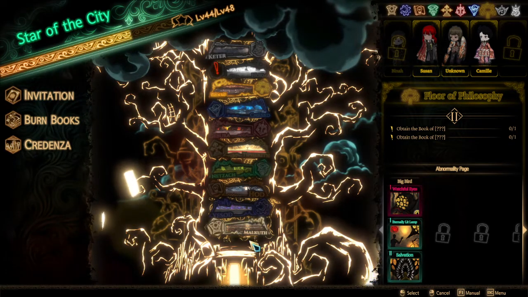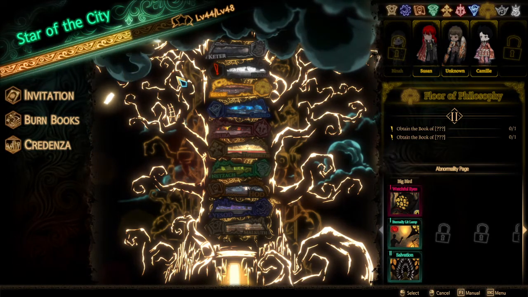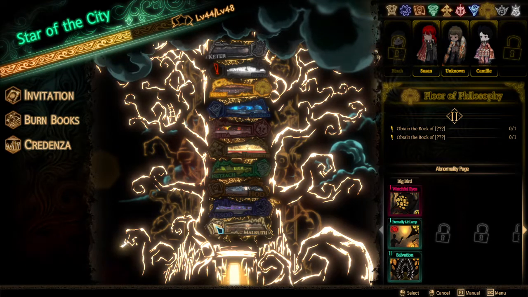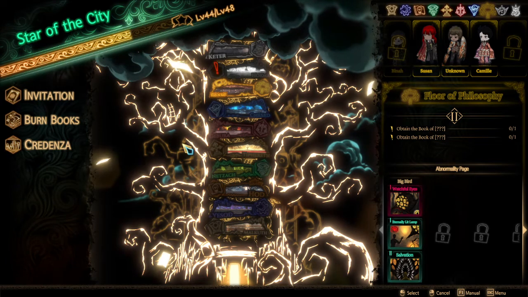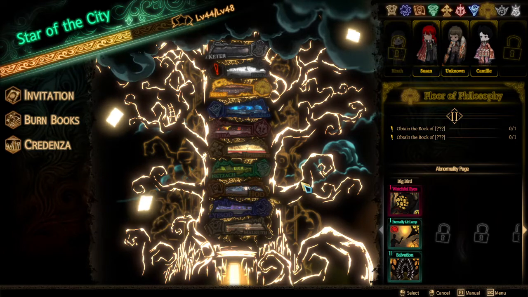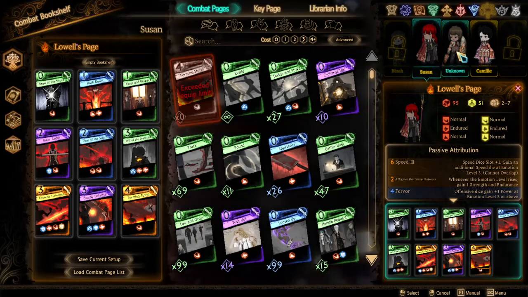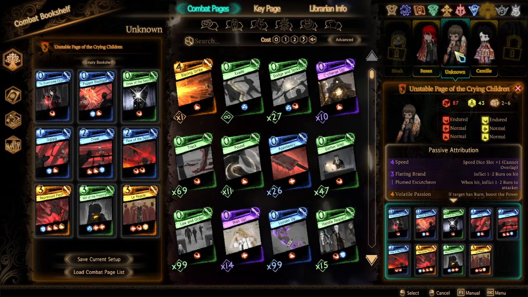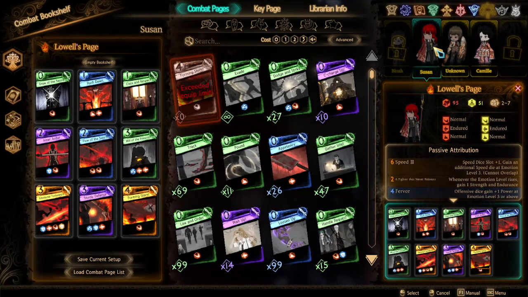I could probably use any other floor as well, and it will probably be smarter, except I don't know how Bina's floor works on that. It will probably be smarter because we have EGO pages on Hod and Malkuth, and both floors work pretty well, especially Hod's floor. Pretty sure that I could do it with Hod's floor, so whatever. But yeah, we have Susan on Lowell's page, Unknown on Philip's page, and Camille on Emma's page. Classic Blunt build, two classic Burn builds, and I'm pretty sure we can use Bina with a unique page there too.